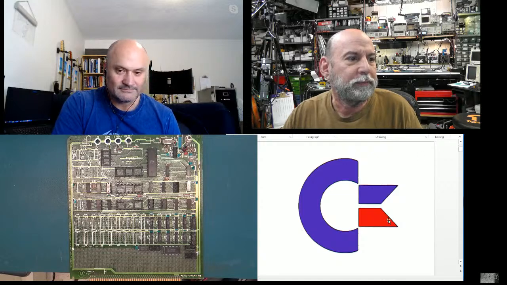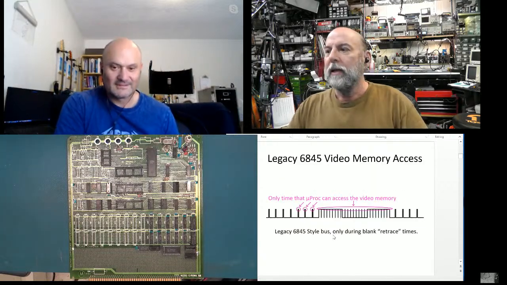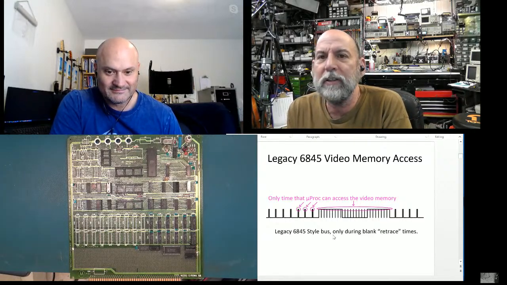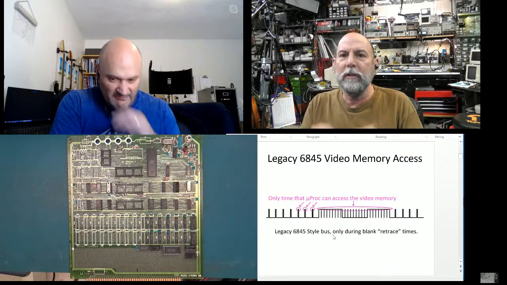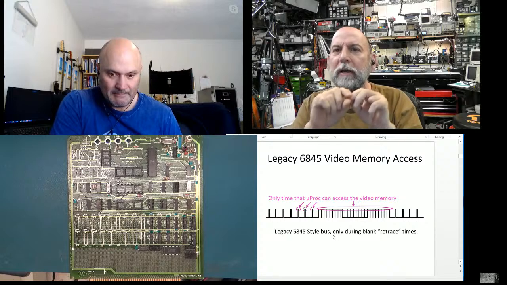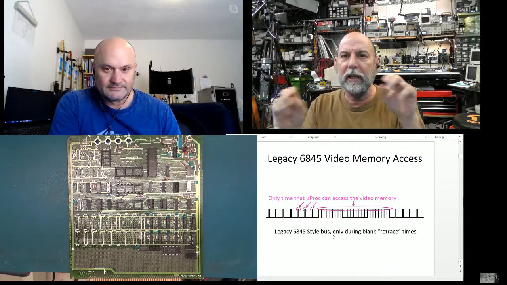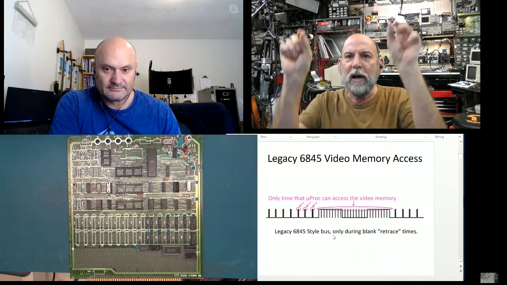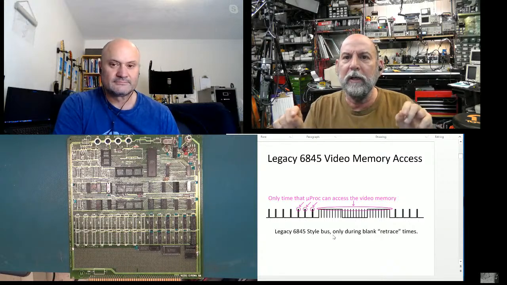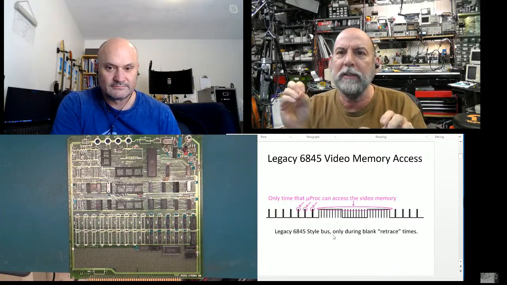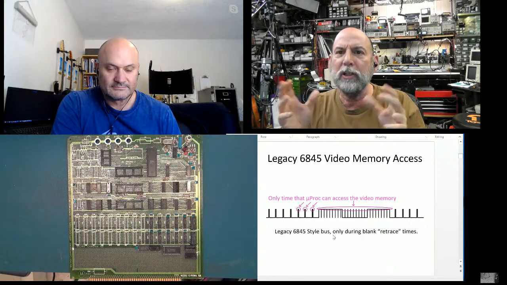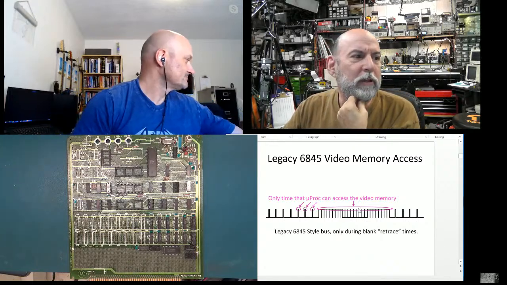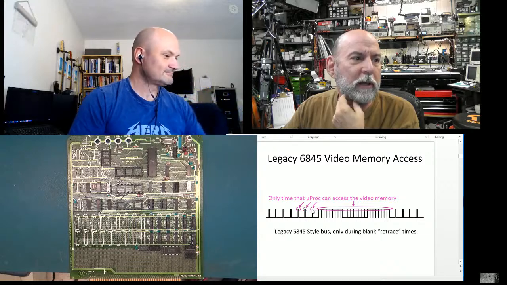But the reason why I say that it got me my break at Commodore is that prior to the 6845, the way you did access to the memory was you waited for the black edges, the vertical retrace time or the horizontal retrace. Horizontal's on the edge and vertical's in the bottom. What that means is every time there's an NTSC frame, there's times during the frame where you don't see any video, and you can read and write to the RAM during that time. If you're not sharing the time on the bus, you're just sharing the bus. So that meant that the only time we could read and write to memory was during these retrace times.